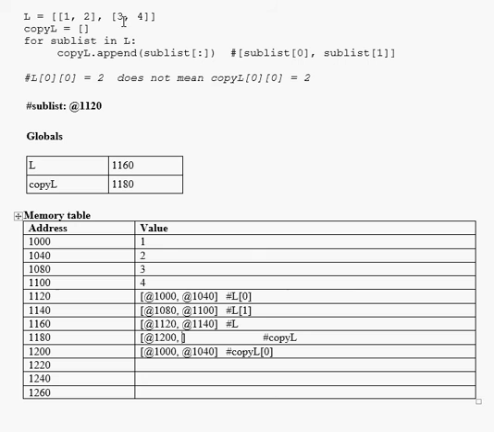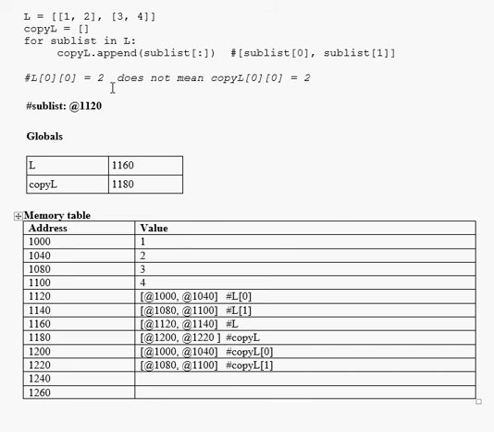The second thing that happens is exactly the same. We create a new list that's a copy of L at 1, like that. We put it in a new location in memory, and we will append it to copy L in a second. So let's write here straight away that that's the second element of copy L. And here we'll write 1220. That's the address of the newly created list. We are done. We've created the copy.